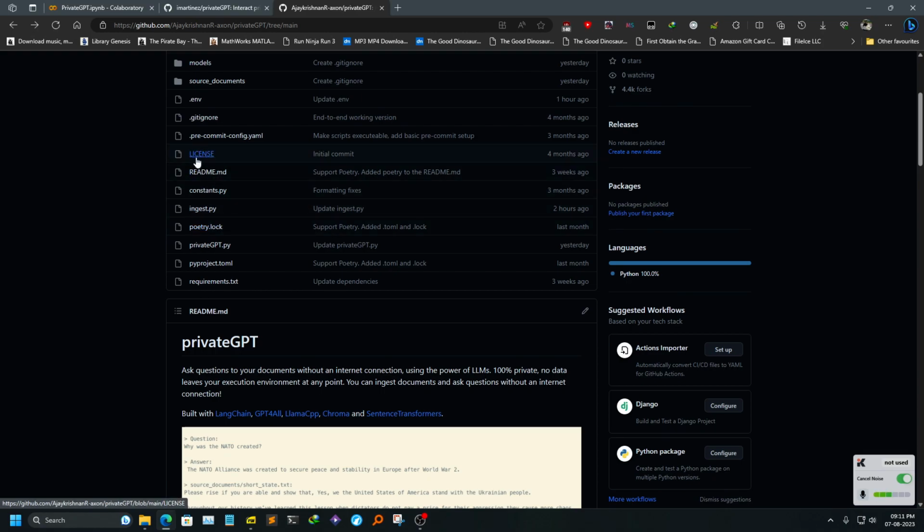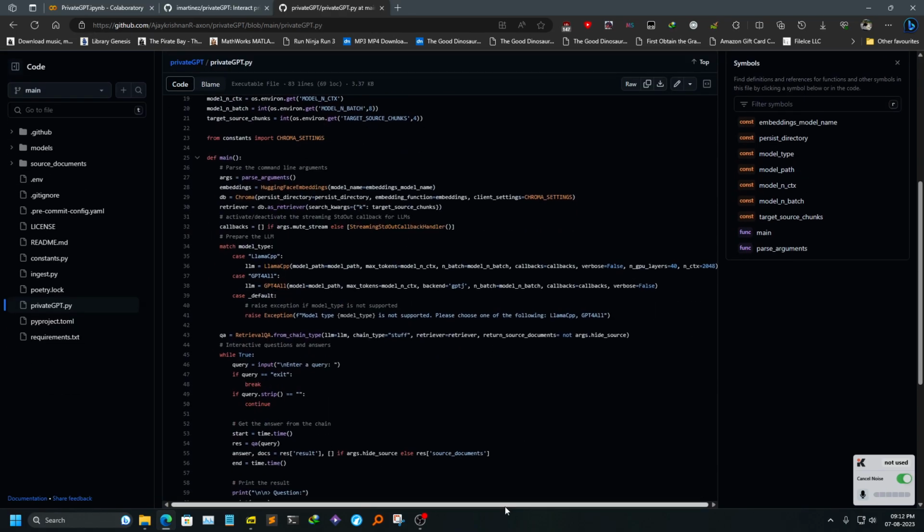So once you have set that in the environment file, the model type as Llama CPP, you'll also need to call the Llama CPP function with these extra arguments. The NGPU layers actually offloads the model layers to your GPU so that it utilizes the VRAM of your GPU.